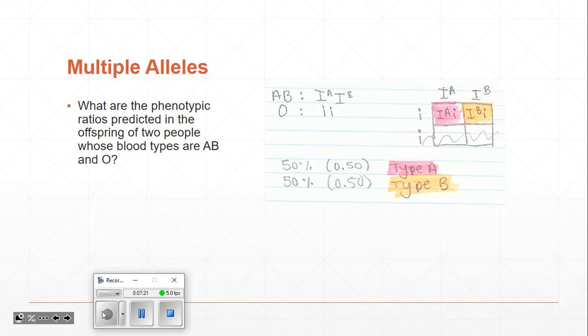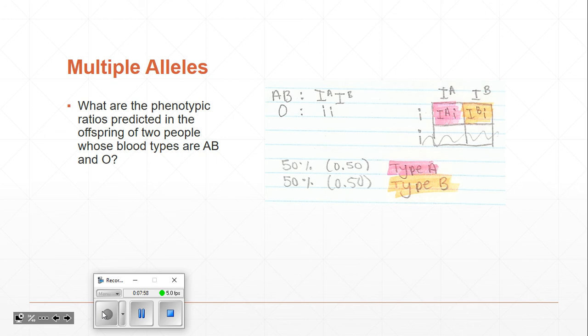Now if you'd like to look, I put my answer up on the screen. So I started over here, kind of on the left, by writing down what the parents' genotypes are. So the parent who had AB blood, that's their genotype. The parent who had type O blood, that's their genotype. For the parent who had type AB blood, they had 2 possibilities for gametes. For the parent who had type O blood, their 2 possibilities are the same. So I didn't bother making a 4 square Punnett square. I only made a 2 square Punnett square.